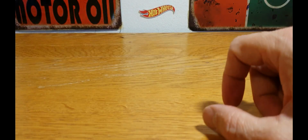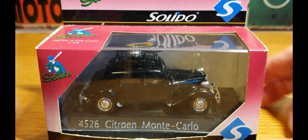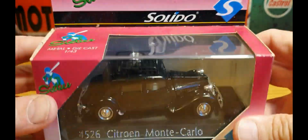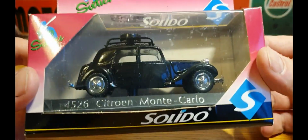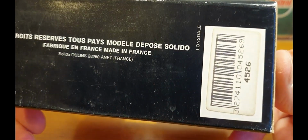And let's now take a look at what I was actually on about earlier. So this is a piece I've had in my collection for about 2 years now, possibly. It is in 1 in 43rd scale. It's by a company called, as you can see, Solido. But this is the older Solido. I'm just trying to see if it actually has any dates on it.